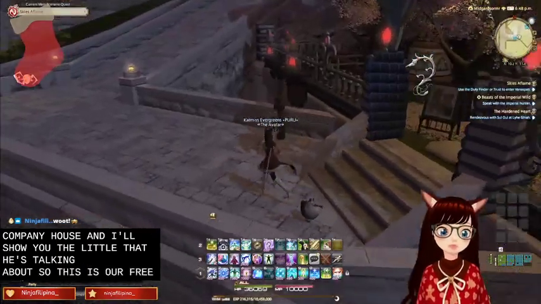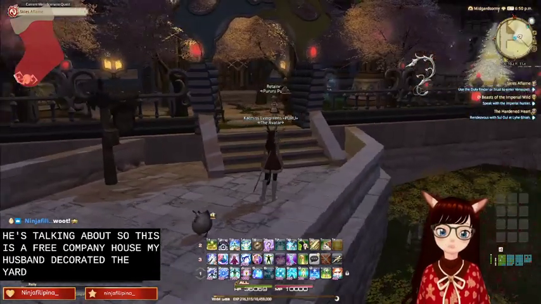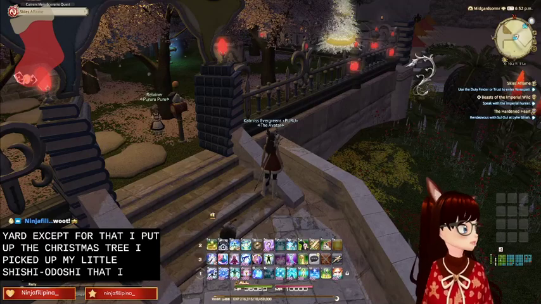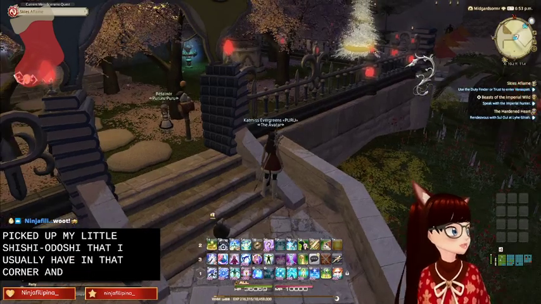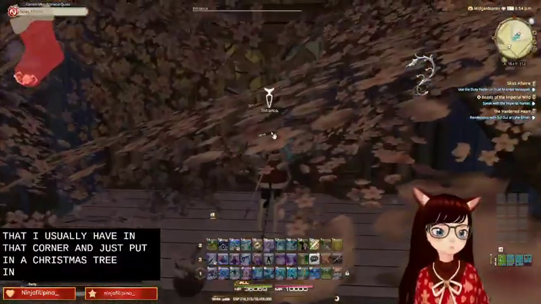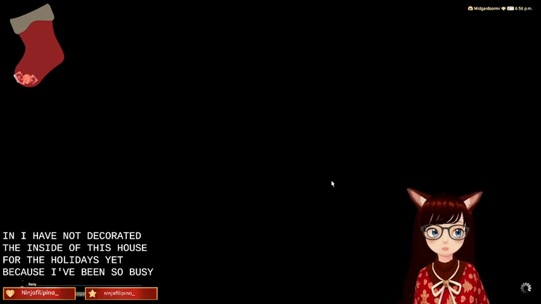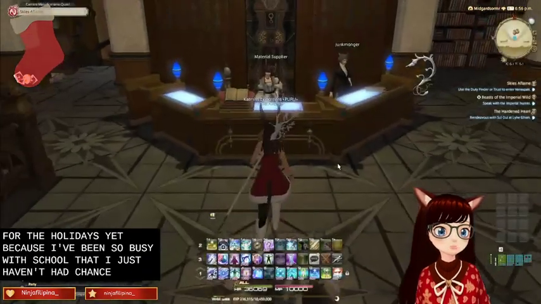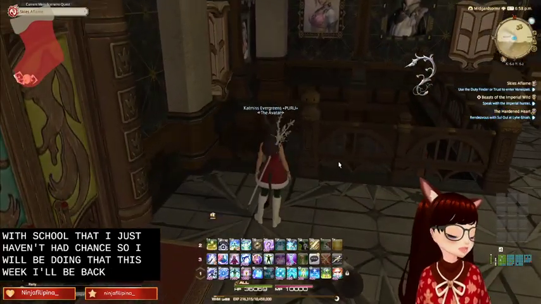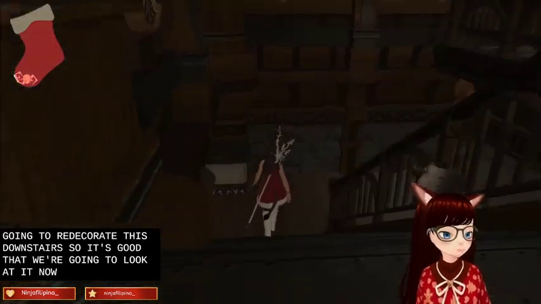So this is our free company house. My husband decorated the yard, except I put up the Christmas tree. I picked up my little shishio doshi that I usually have in that corner and just put the Christmas tree in. I have not decorated the inside of this house for the holidays yet because I've been so busy with school that I just haven't had a chance. So I will be doing that this week. I'm actually going to redecorate this downstairs, so it's good that we're going to look at it now because it'll be different.